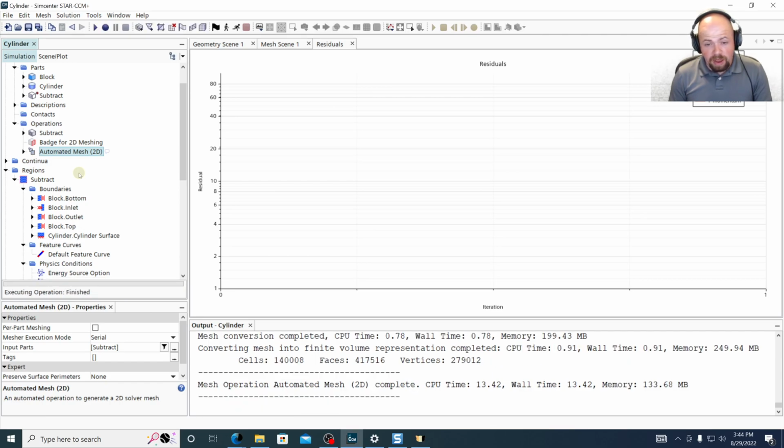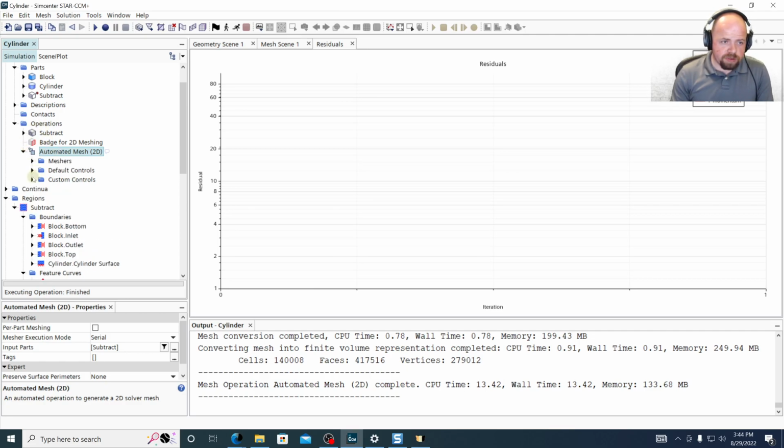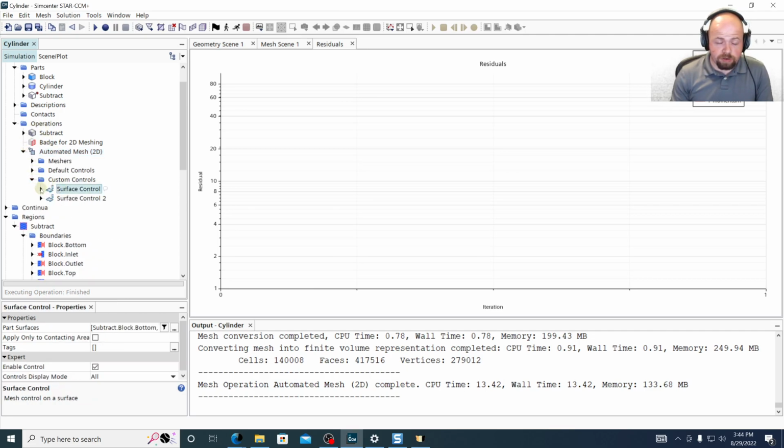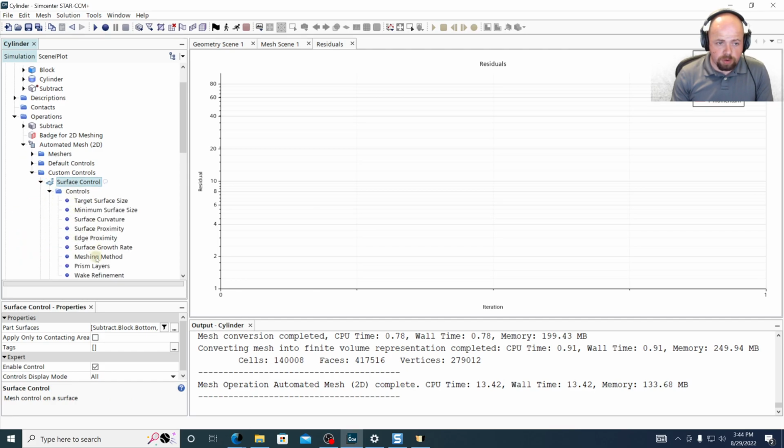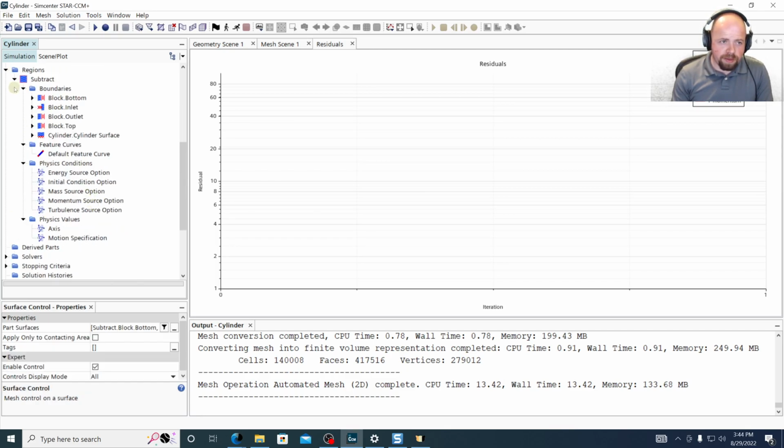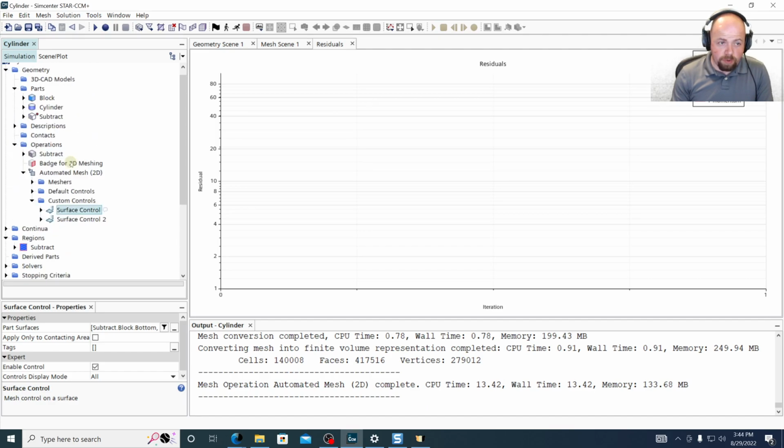The fact of the matter is, I already got rid of them. If you remember this custom control, I told it no prism layers. But it's not thinking that far ahead. It just knows that I changed something and thinks it needed to update because of it.